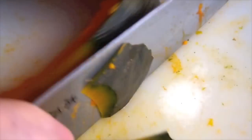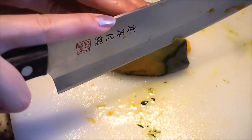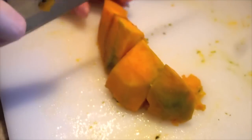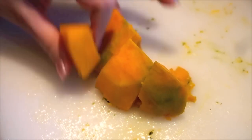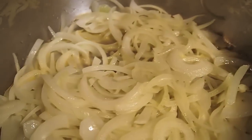Once you are ready, we are going to cut the pumpkin in half so that we can slice it into smaller pieces. Then we are going to cut off all the green parts of the pumpkin. The reason why we are doing this is so that the soup doesn't turn into a greenish color. After you have taken away most of the green parts, we are going to take each pumpkin slice and cut them into equal pieces. Now we are going to combine the pumpkin with the onions to make the soup.